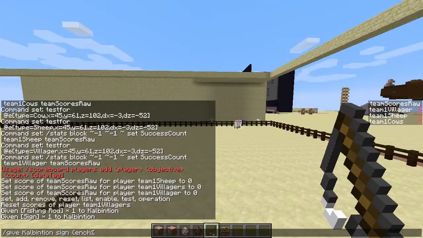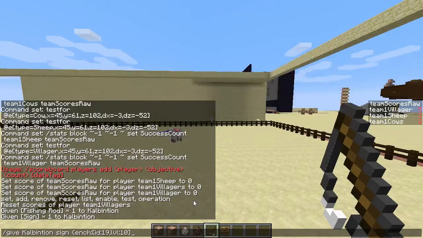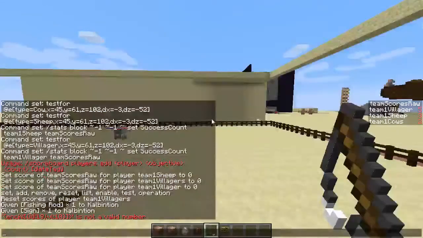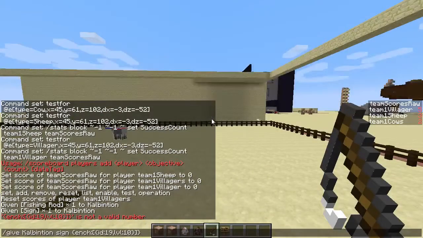Let's make this a little more fun with the getting them away instead of using the fishing rod. Level 10? And I forgot my curly brackets. That is not a valid number.